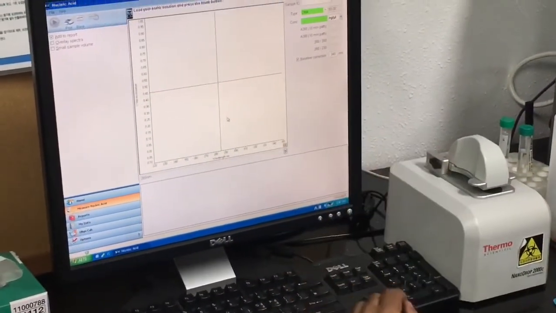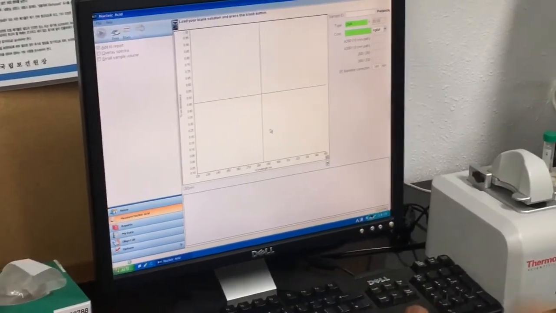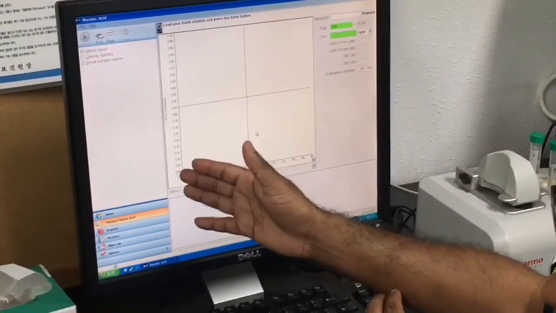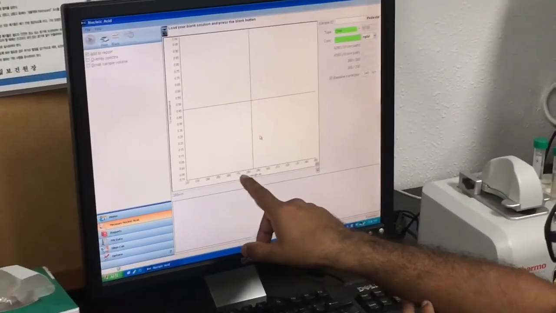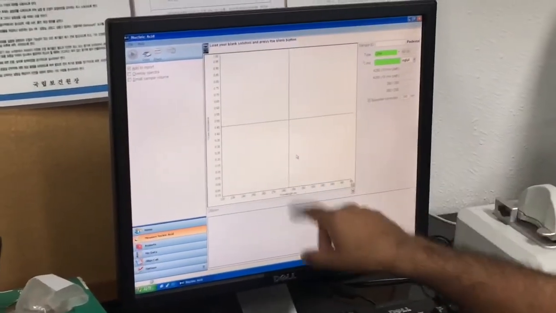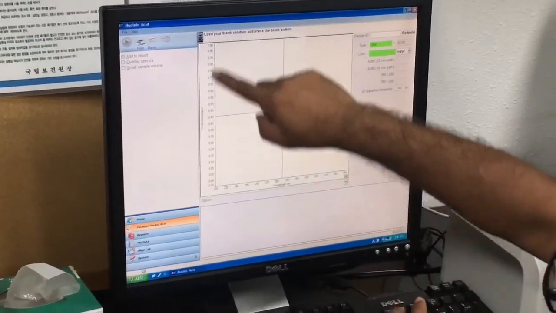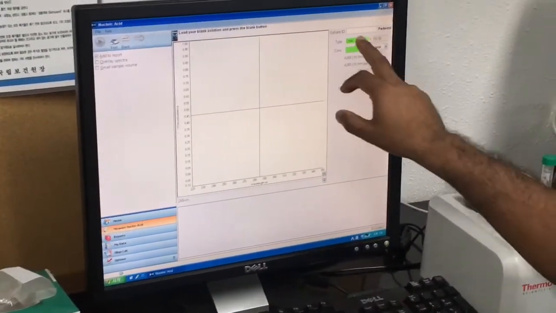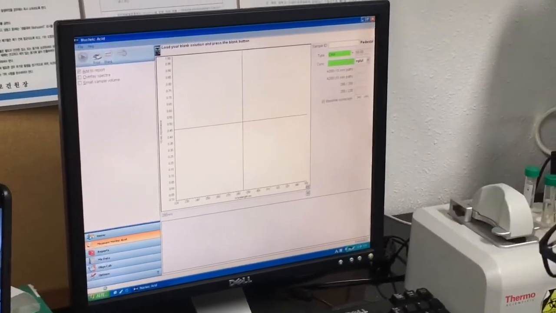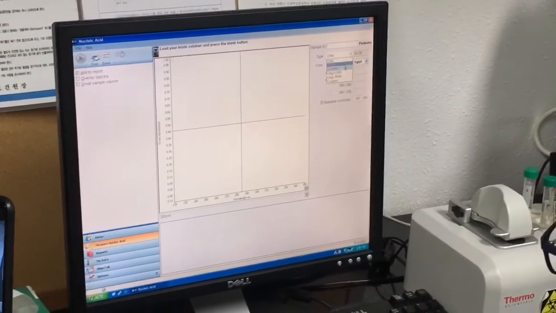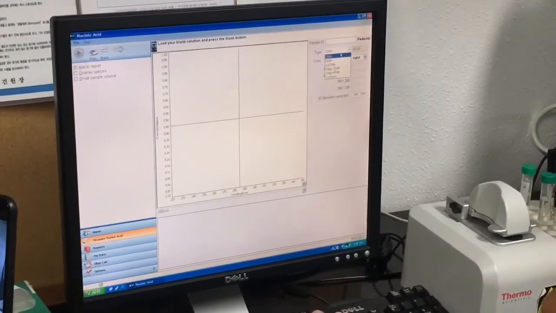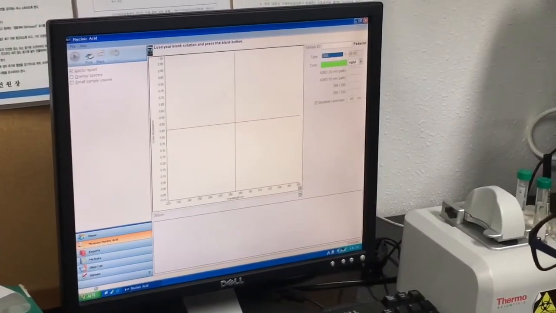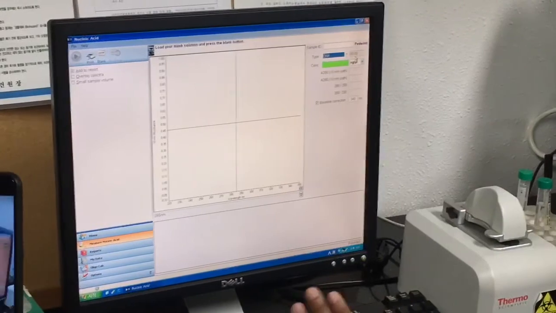And this is the general map. It shows the x-axis is the wavelength and the y-axis is absorbance, right? As I told you, 260 and 280 are for the DNA, and how much absorption gives this map. Here you can see we are going to check the DNA, in the green color. If you want to see RNA or double strand or oligo or something like that, you can select any one. But in our case this is DNA, that's why it's the green color, and the standard concentration is set to 50, right?